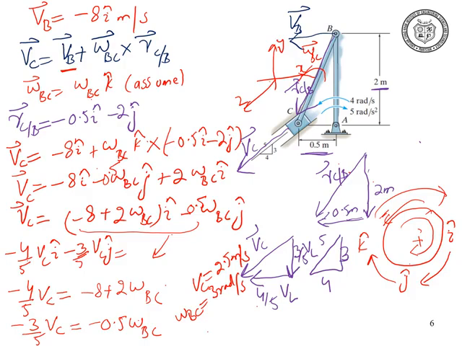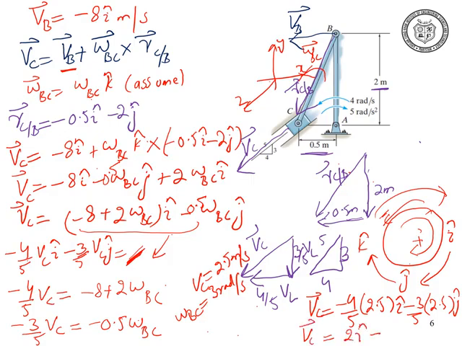By writing Vc in vector form, Vc can be written as Vc equal to minus 4 by 5 times 2.5 I and minus 3 by 5 times 2.5 J. Writing this in the equation, Vc will be equal to 2I minus 1.5 J meter per second. In this way you can find the velocity for the particles.